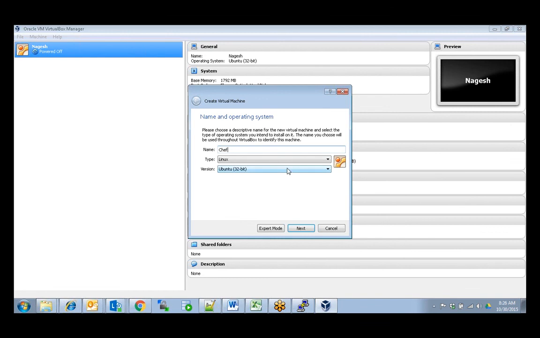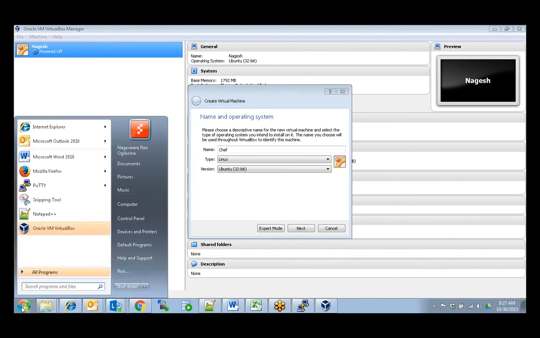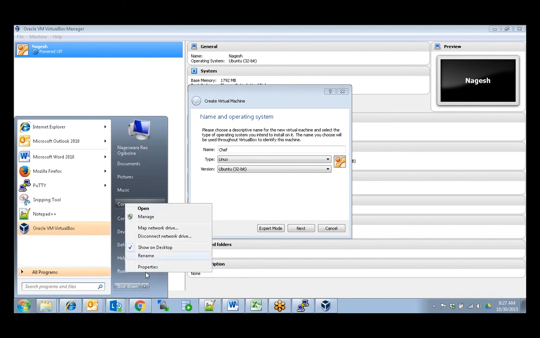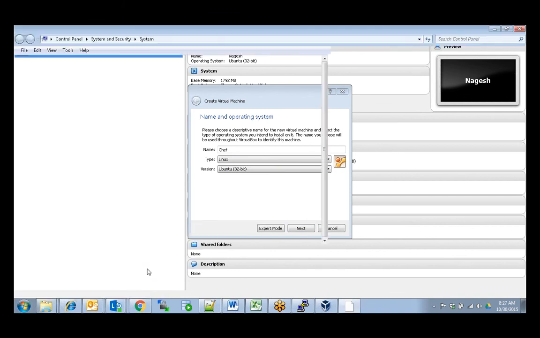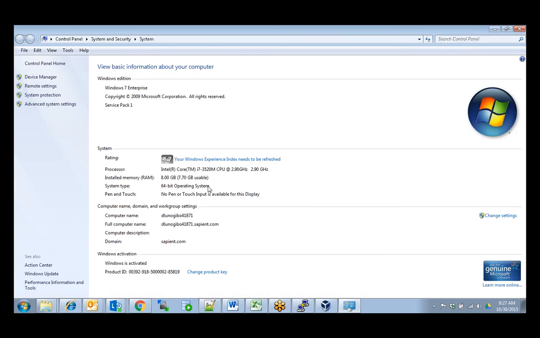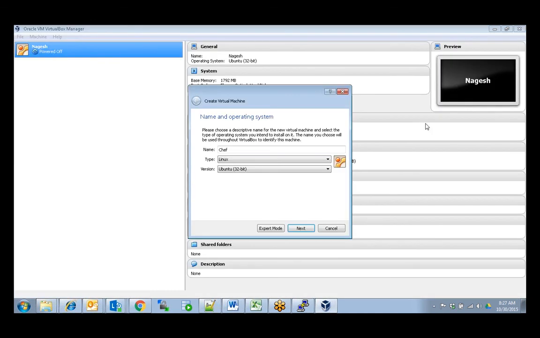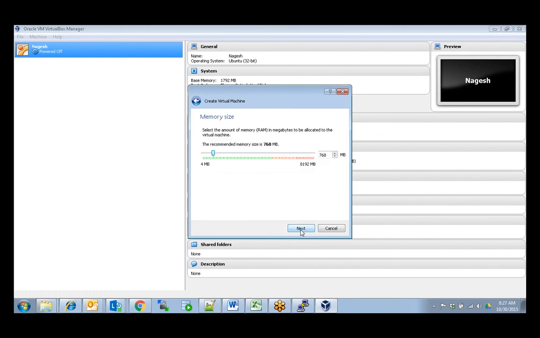Select Ubuntu 64-bit. I think here it is not showing anything related to the system. Okay, got it. It's okay, 32-bit, fine. Go ahead. I think your Windows software is 32-bit, so that's why the virtual machine is showing all 32-bit, because your host operating system is 32-bit, so it may not support. That's fine, go ahead. No, my operating system is 64-bit. It's showing clearly here. Then why have you downloaded the 32-bit virtual machine? It doesn't matter, 32-bit or 64-bit. Just go ahead, next. It will run.